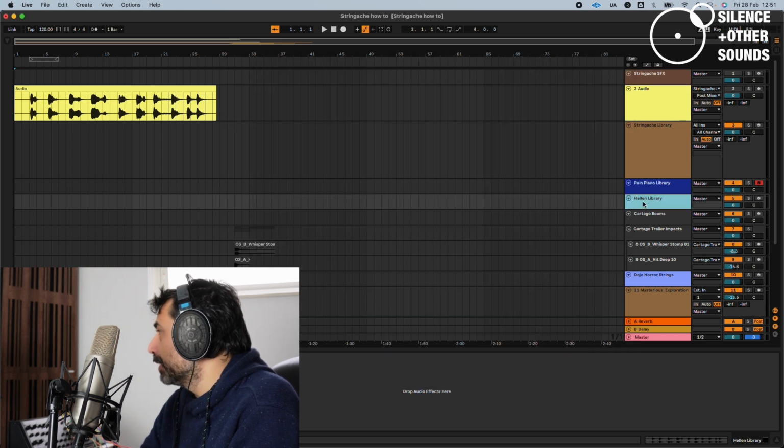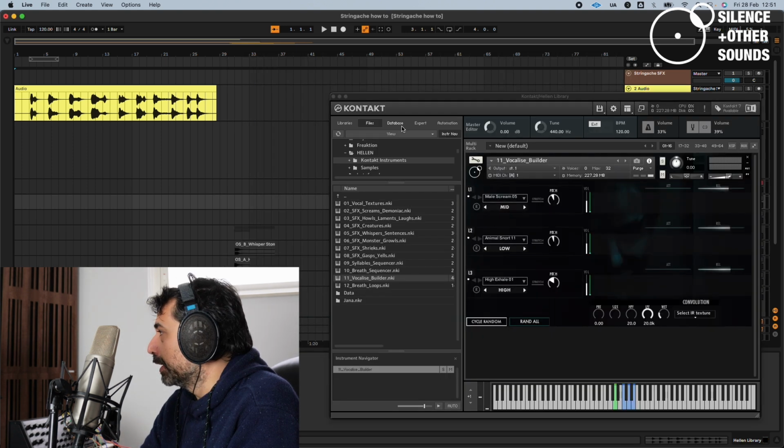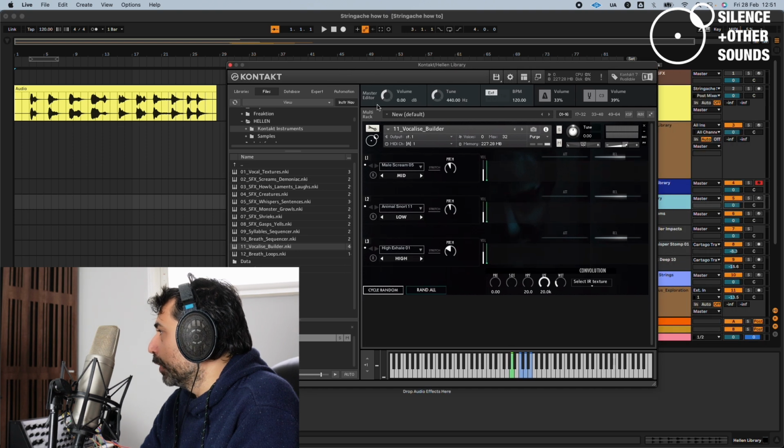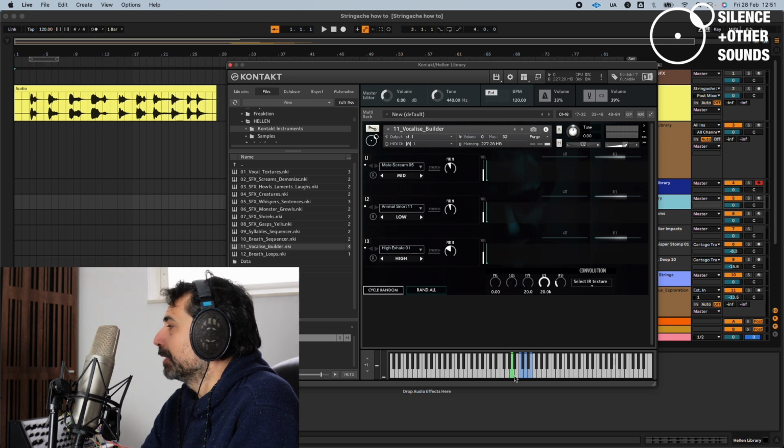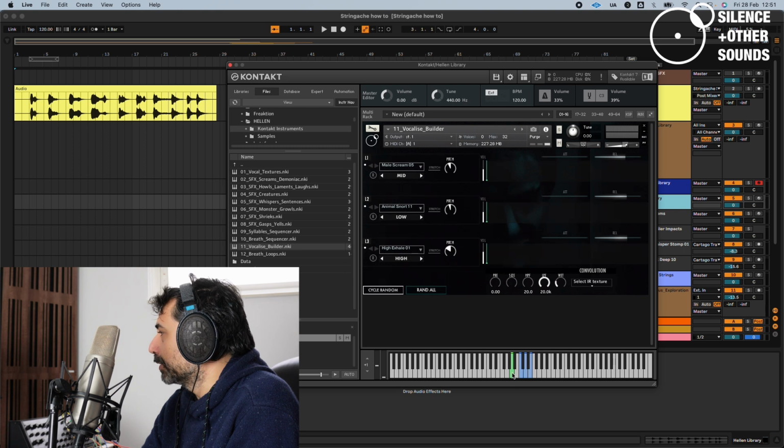You can find something similar also in Helen, our horror voices library, where you have just 3 layers of sounds which can be adjusted independently, and you can instruct the instrument to randomly select different samples every time that you play this green button here.